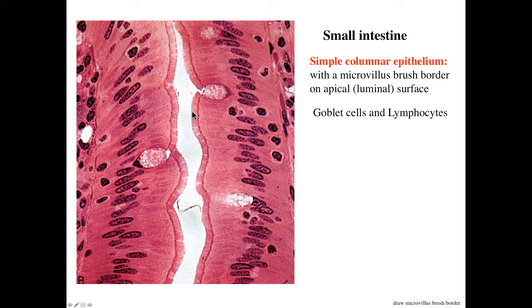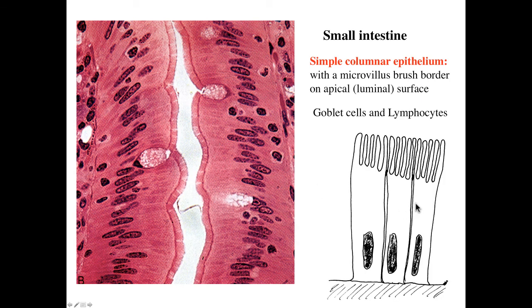The surface is specialized into a microvillus brush border, and in this crude diagram that I've shown, here would be 3 of these simple columnar epithelial cells, nuclei shown here. Here, the brush border, the surface is thrown into folds, and these folds, as you might imagine, increase membrane surface area. And here we've just shown these cells resting on a basal lamina.